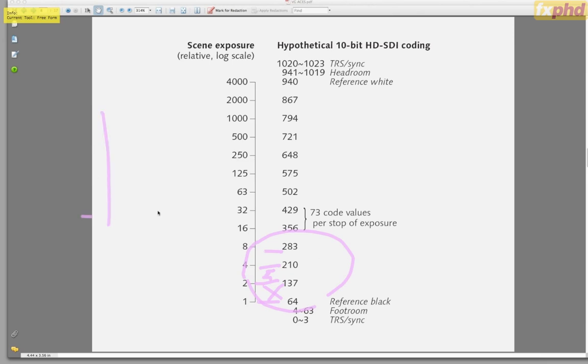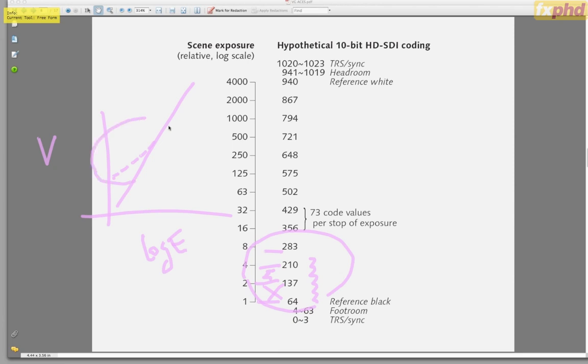In other words, instead of having log coding where log of exposure translates to video signal by a straight line, it's better to choose a coding where there's some sort of widening of the range at the bottom end. And that avoids this problem of huge numbers of codes being wasted because they're all noise.